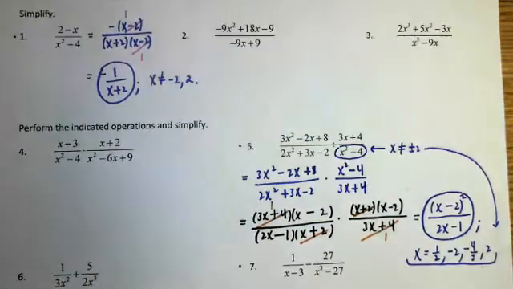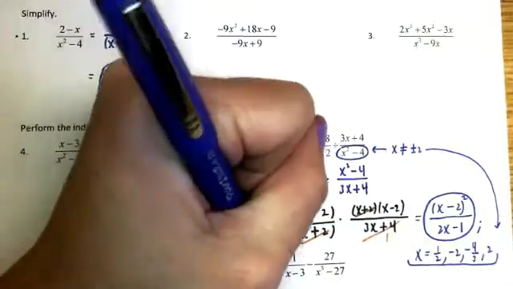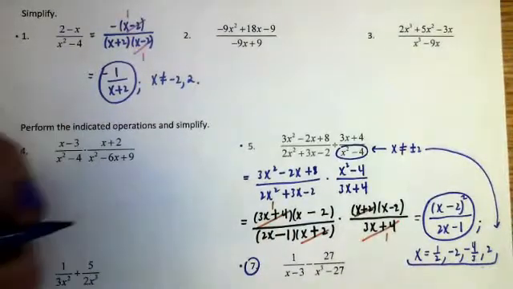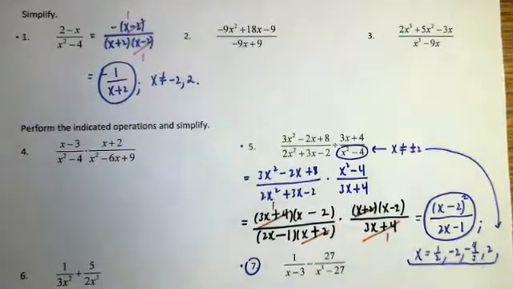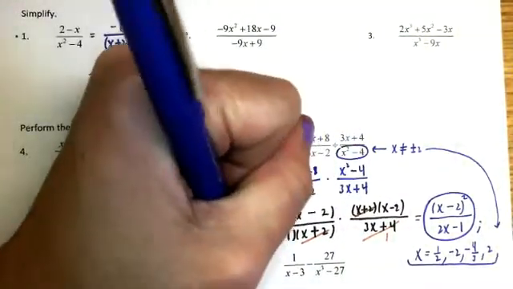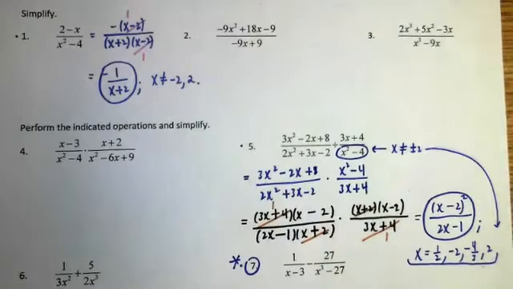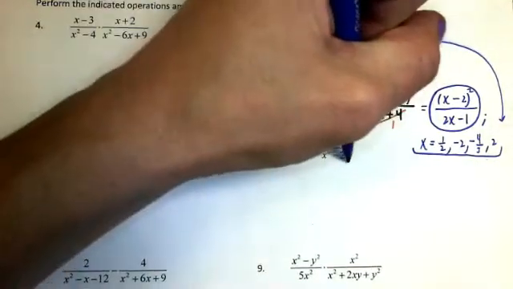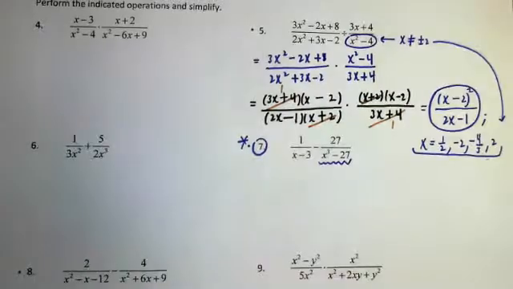Okay, we're going to try 2 more on this page. I like to look at an adding or subtracting question, and there are 2 good subtracting questions that I'm looking at, starting with 7. And this one is so good, it gets a star. Why does it get a star? Well, we haven't done this type of factoring in a while. I'd like to say I look in the denominator and see what factors first. And does a song possibly come to mind? This is a difference of cubes.